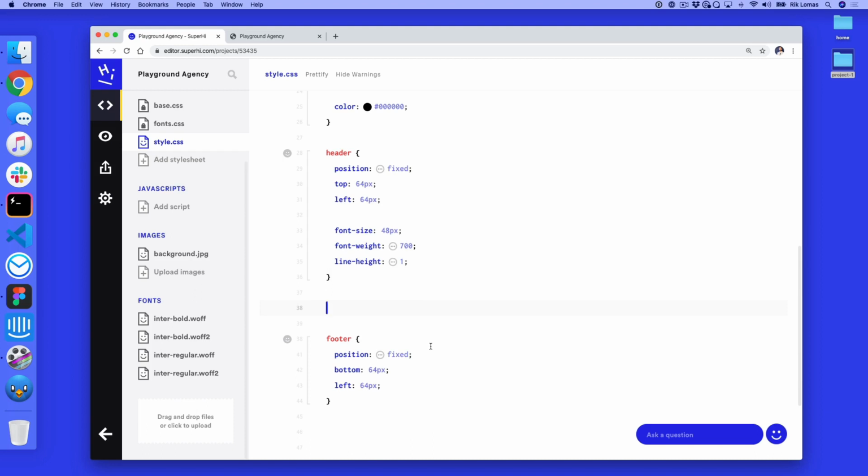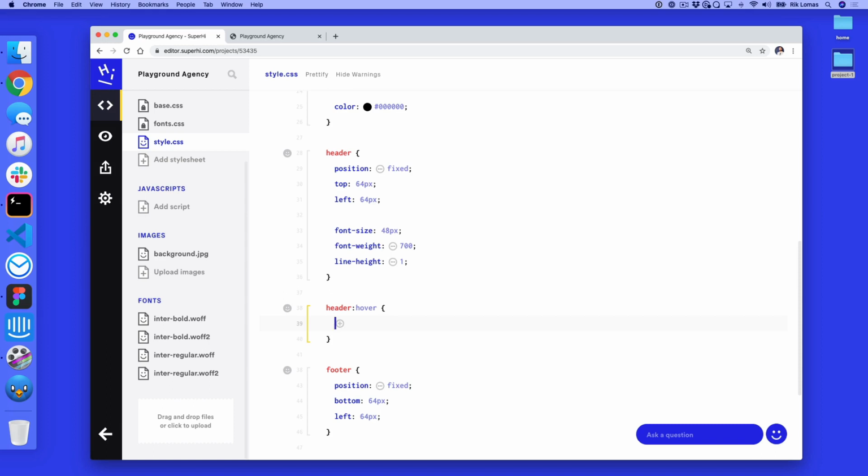So what we're going to do is add header again. So we're picking the header tag, but now we only want to do it when it's in a certain state. The state that we want it to be in is when it's on hover. So I'm going to add in a colon in here, and then the word hover. So when the header is in the state of hover, we want to do something. We want to change something about how it looks. So what do I want to change? Well, I want to change the font size to be even bigger.